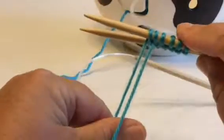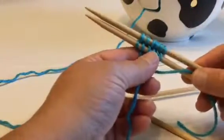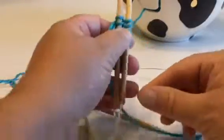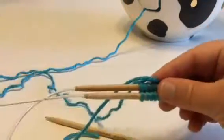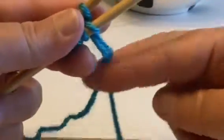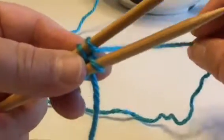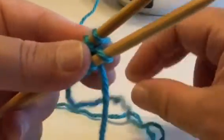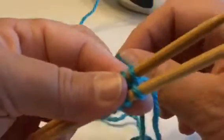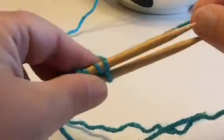Okay, now you say, well, how do I knit? You're holding it like this. Okay, now you want to flip it over because your yarn is at this end of the work. Okay, and you want it to be on your left hand. So, but notice that one is really just looped over. You're going to take your tail, wrap it over that. And that's what secures that stitch.